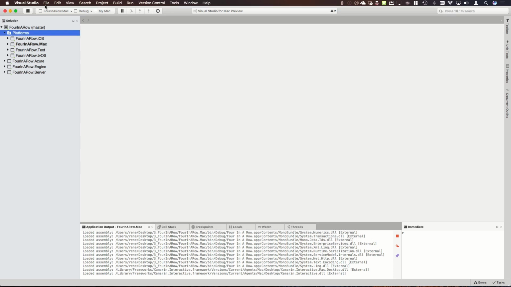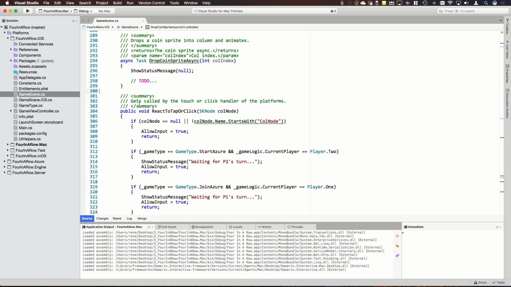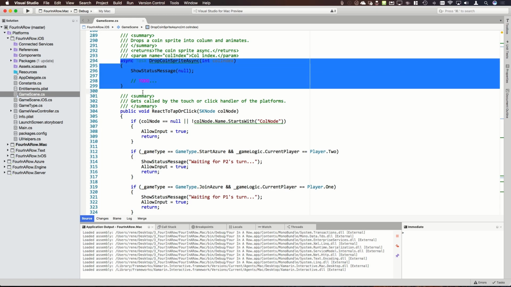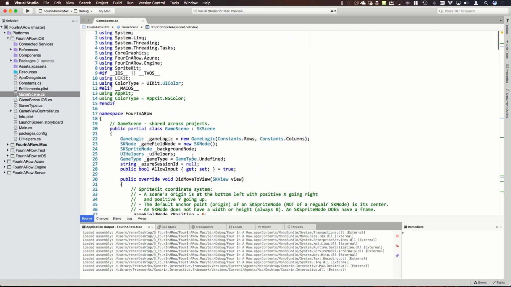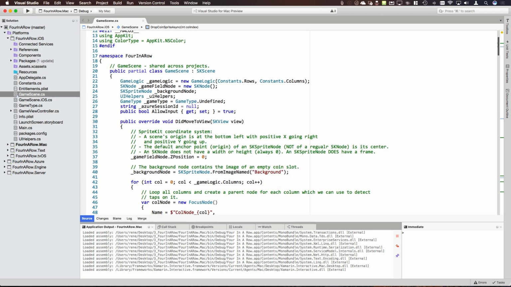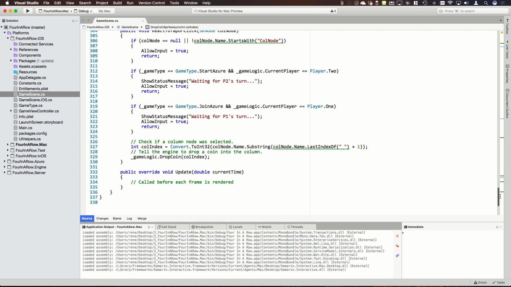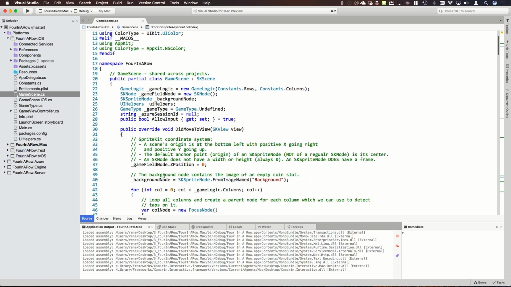Now let's have a look at this. And my master is always the iOS version, so I'm still using the same sort of code sharing, using file linking. Here you can already spot a to-do. So that's the bit that we're missing. But I think I'm going to walk you through the solution first, so you have an idea of what has changed. And although this is a simple game, it's still a lot of code. How much is there? So you see the game scene is approximately 330 lines of code. So let's walk through this.